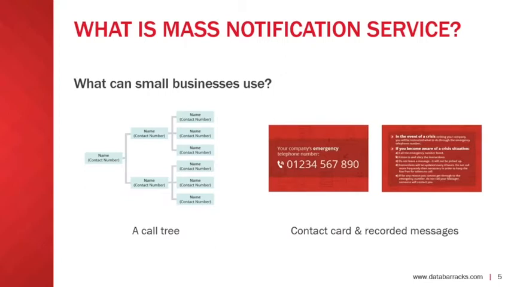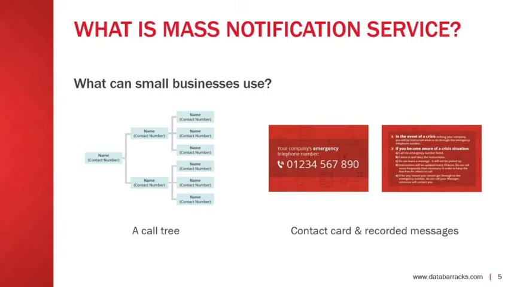But moving away from us personally, let's look at what businesses use. So we're going to start at the low end, and then we're going to look at big businesses. If you're a very small business, traditionally your method of emergency notification would be to use a call tree. Now, whether you've got that formally documented or not, if you're a really small business, in this case with 9 members of staff, it will probably follow your simple hierarchical lines, but it runs like this. The first person contacts 2 people, they then contact their team, everyone's notified of the problem.